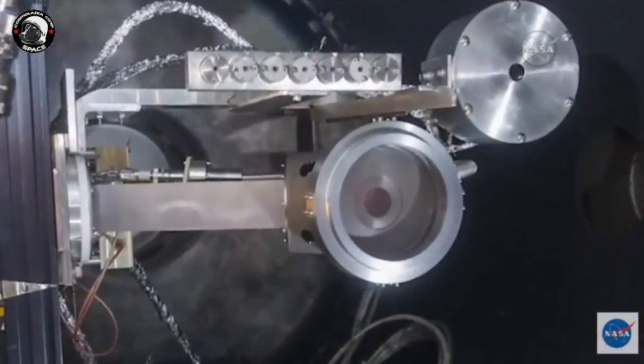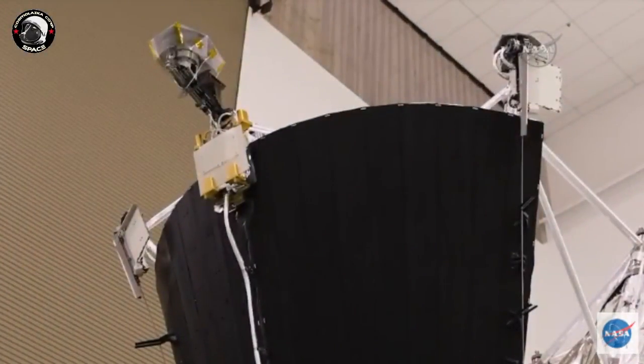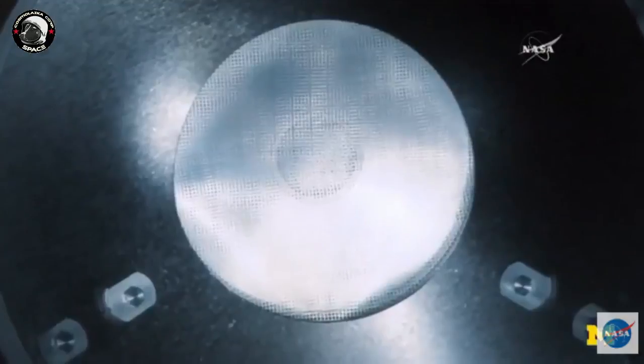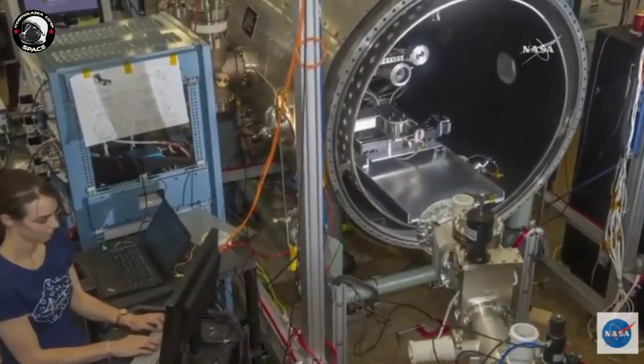I always refer to it as the bravest instrument because it takes no shielding, no protection from our amazing heat shield. It peeps out around the side. It's a simple instrument. It's a Faraday cup, which have flown on many NASA missions. But now we're asking it to work in this incredible environment. And so it is made with very exotic materials. And even though it's a simple instrument, boy, was that a challenging thing to get achieved. Talk to me about the challenge of building that instrument to work in these extreme environments.